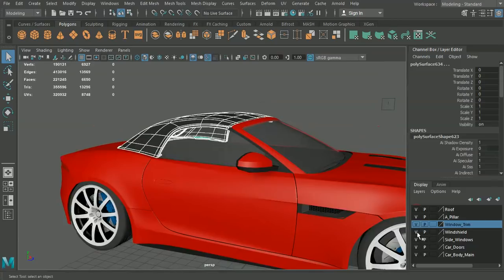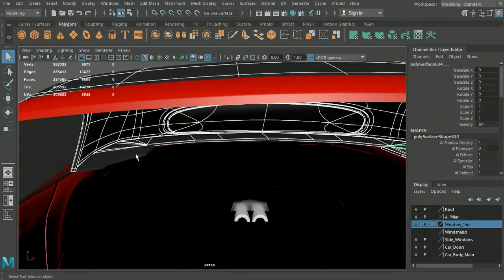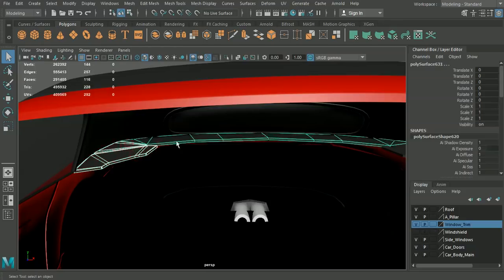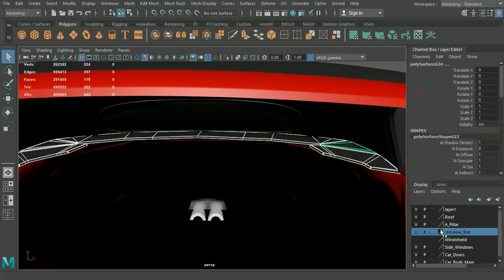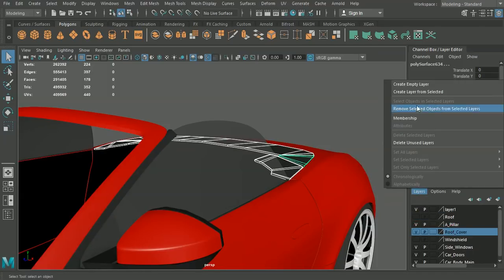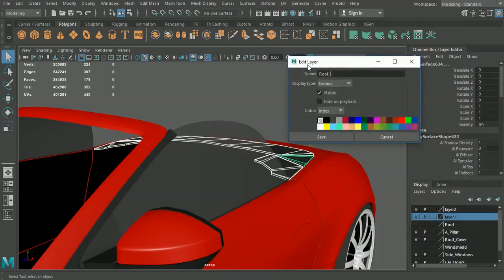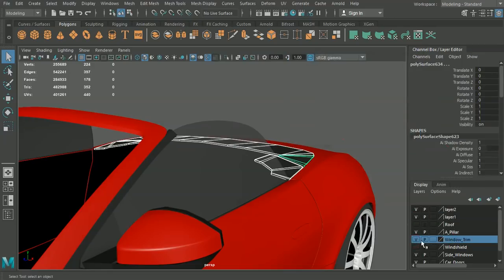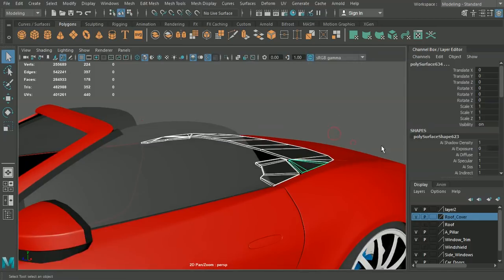Okay. Now I think what we might want to do is we might actually want this on its own layer. Cover. Okay, we got there in the end.